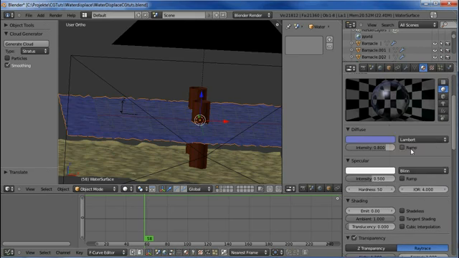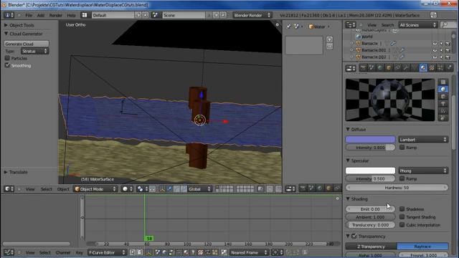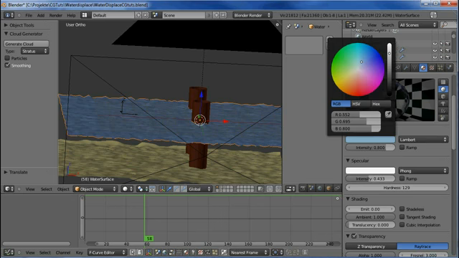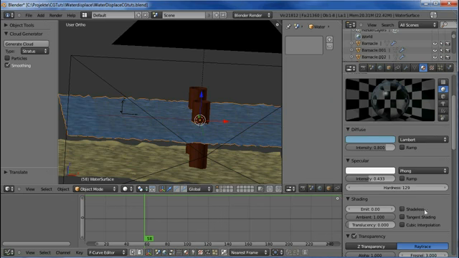I'm not sure. Okay, let's set this to Blinn, because Blinn or Phong usually gives the most shiny and metal-like looking speculars. Then let's set the hardness way up and the intensity down a little. And the color isn't really purple.